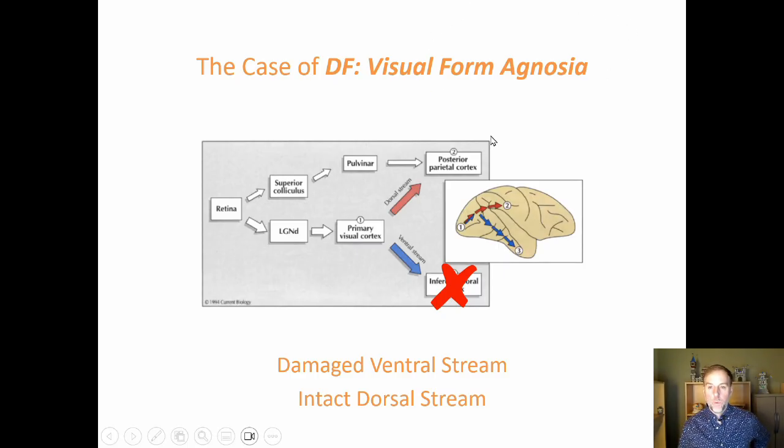She's going to have no problems using vision to guide action, but when she looks at an object, she can see it. She has intact lower visual areas like the primary visual cortex. So she's not blind, she can see things, but putting that information together and saying, well, what is it that I see? That part is damaged. So visual form agnosia. Agnosia means without knowledge. The idea is she can see their visual form without knowledge of what things are.